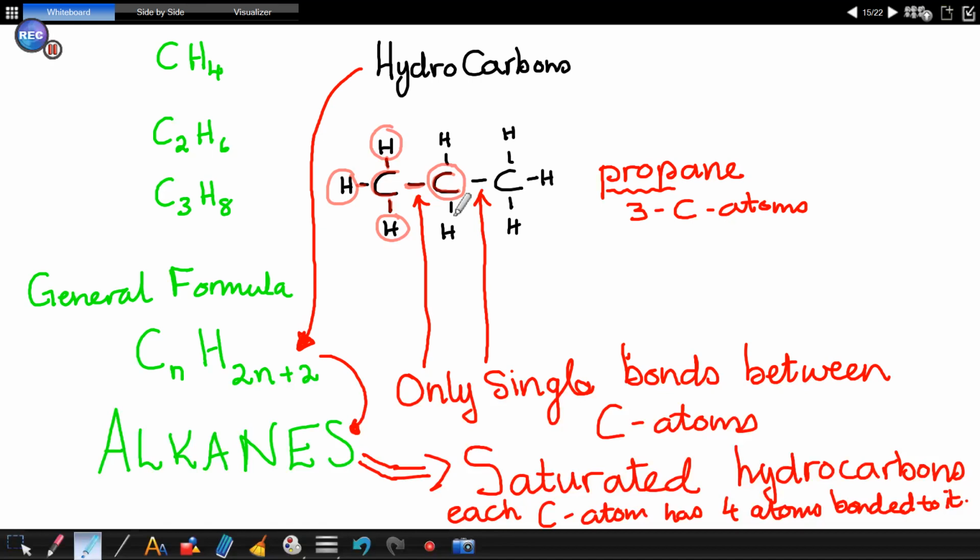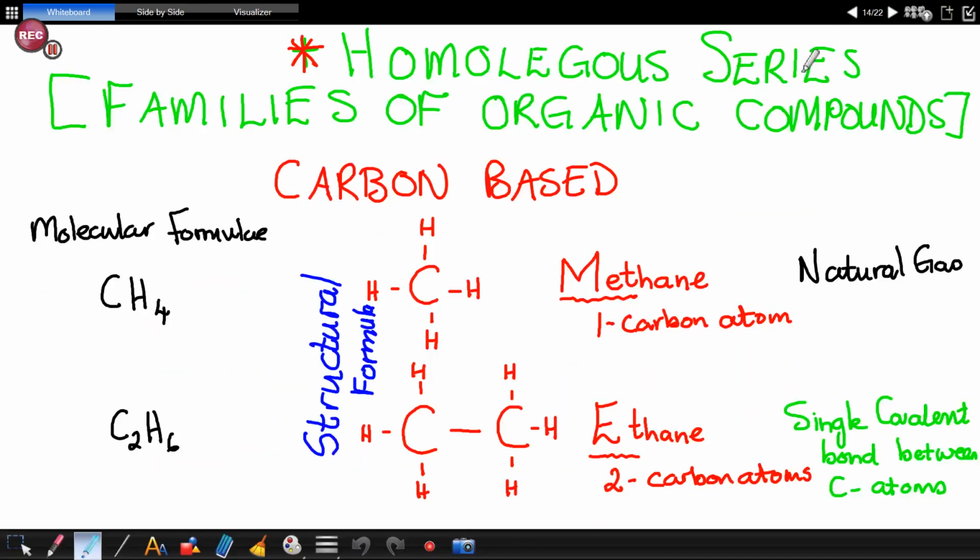Oh, so you're only referring to the single bond within that example here. I can go to the previous example. The ethane is saturated because it's got a single bond between the carbon atoms, and each carbon has 3 other hydrogens to it, so it's a saturated hydrocarbon as well. And the methane is also saturated. You can't add more than 4 bonds to a carbon. If there are 4 atoms joined to the carbon atom, then it's a saturated hydrocarbon.